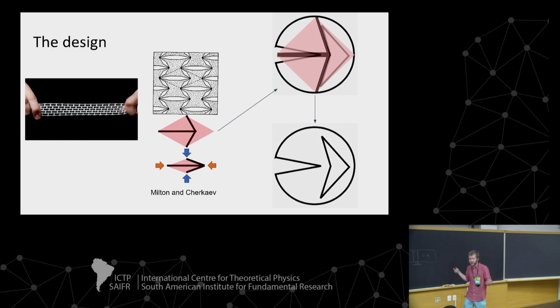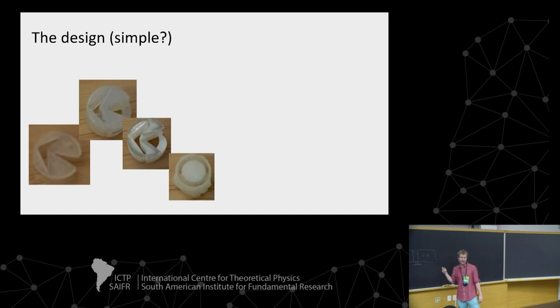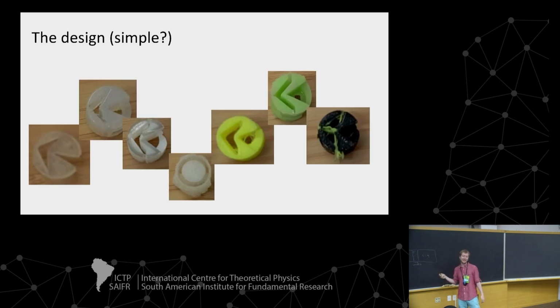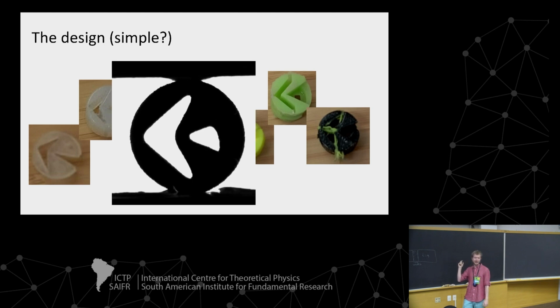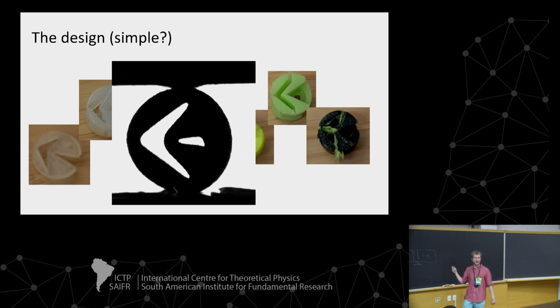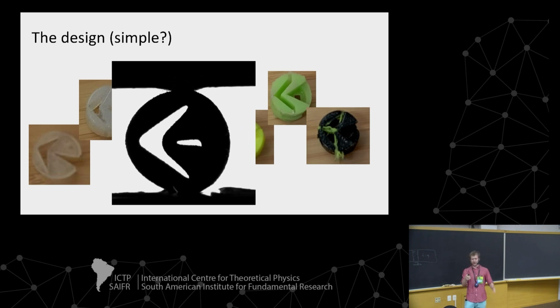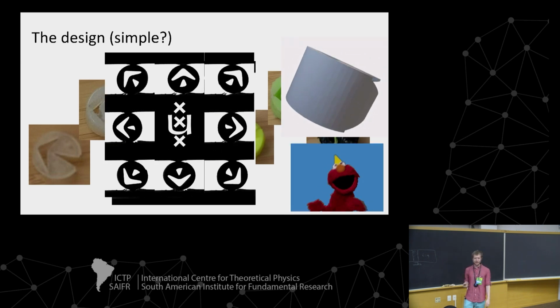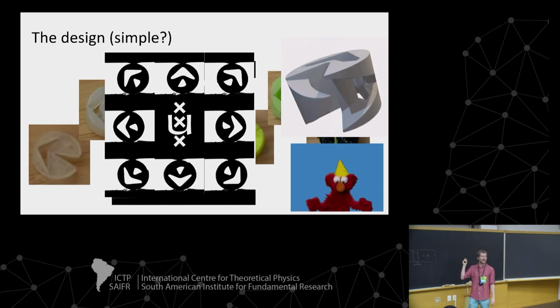But it wasn't as simple as this. Dan went through many different designs that all actually failed to behave auxetically, until he came up with this design that did behave like an auxetic. You can see you compress on one side and it compresses on the other. He was quite happy with his achievement. It took him like a year to get to it.